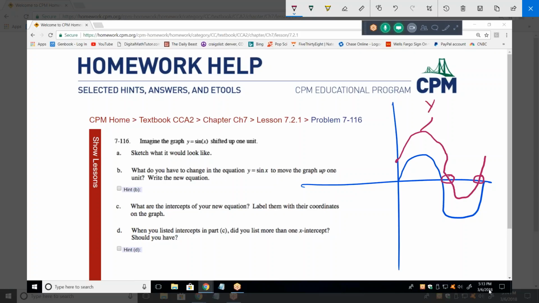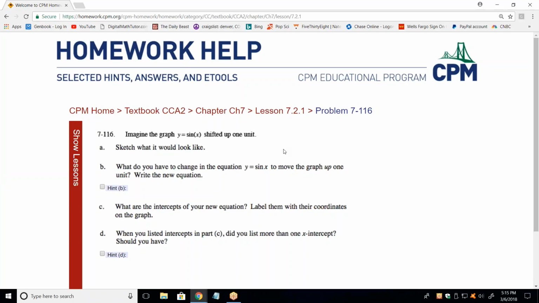Well, this equation is y equals sine x plus 1. And since I'm trying to figure out the x-intercepts, I set the y equal to 0. I solve it. I get sine x equals minus 1. The only place that sine x is equal to minus 1 is right there. I feel like I am making a huge mistake, and I'm staring right at it and I can't see it. So the only thing I can think of to do is to go on. The blue line would tell me that that's 3 pi over 2, and that's where sine x is equal to minus 1. I don't know how to deal with this. Let me just go to the next one.